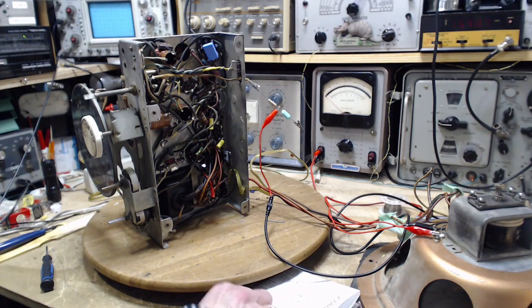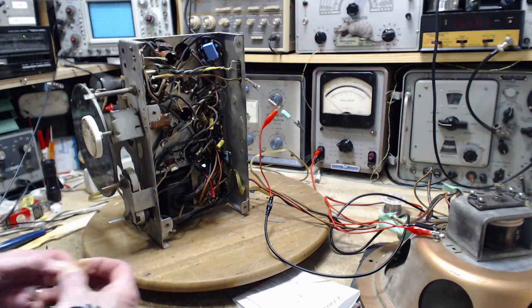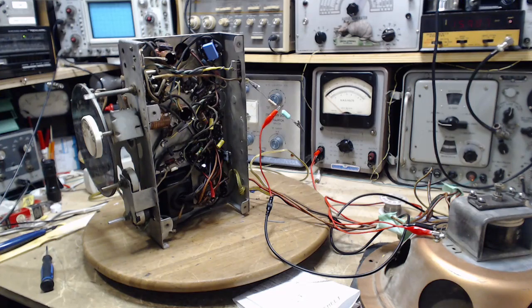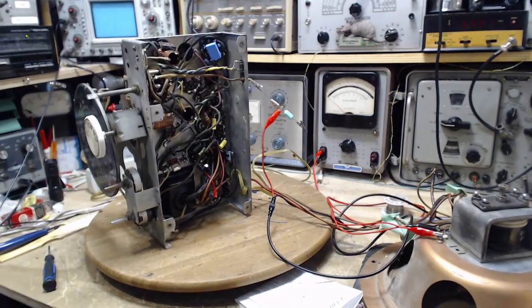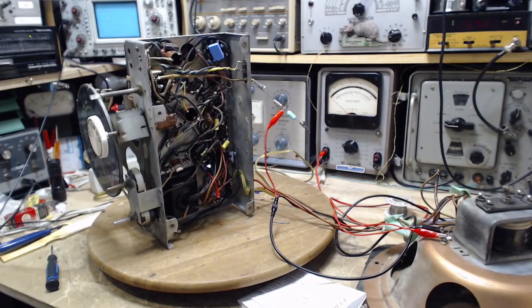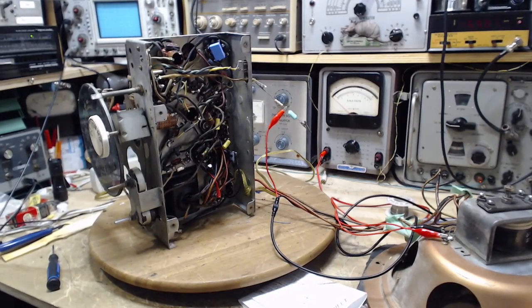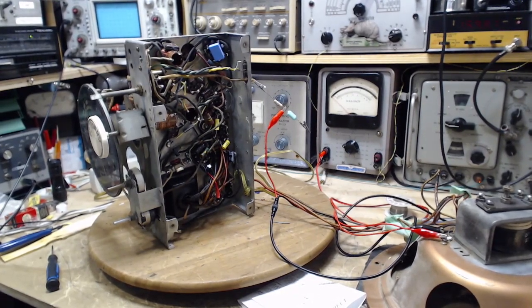What I'm going to start doing with these radios when I fix them up is something that's been missing in my entire YouTube channel all this time: the final listening session, where I take the radio into my other room, where I have a much, much better arrangement. It wasn't quite good enough to make videos until now, so I've been working on that. I'm going to start producing videos out of my listening area.